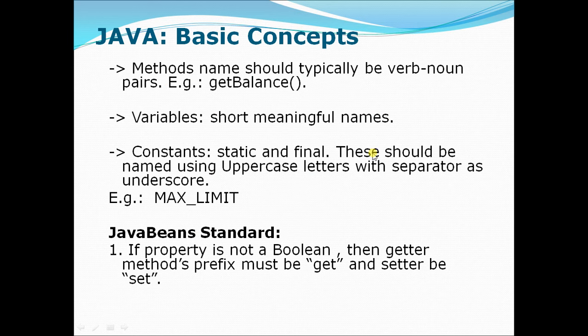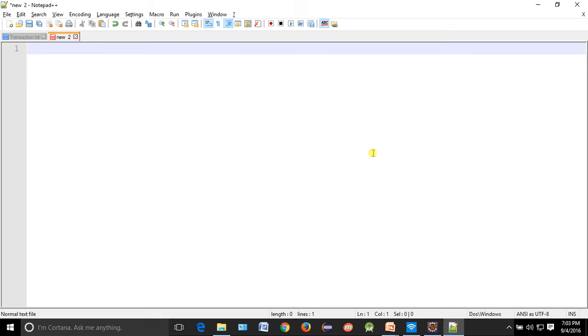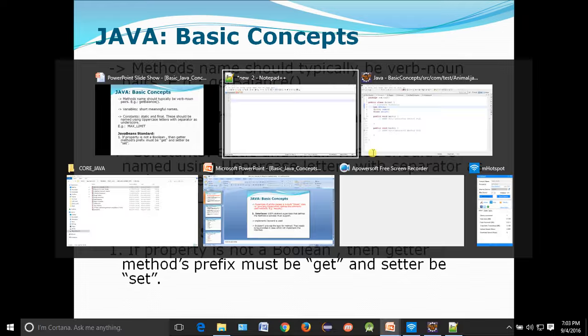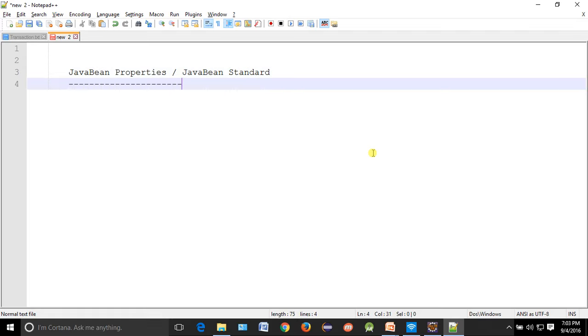Now let's try to understand one of those things called Java Bean standards, or Java Bean properties. What is the Java Bean standard?